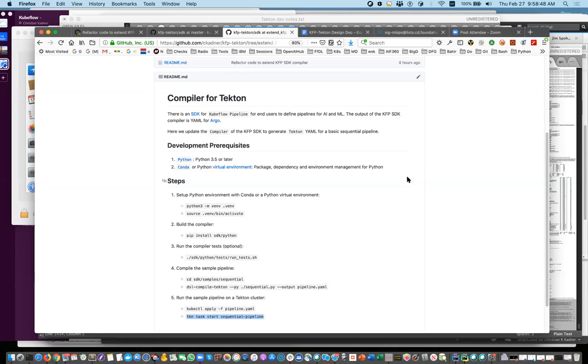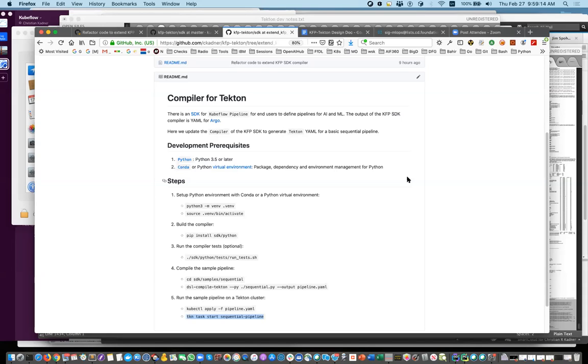The next bigger concern I have is how to stage that work in a way that we can feed it back into the Kubeflow pipeline SDK and compiler, and maybe in the future have it in a way that the Kubeflow pipeline SDK and compiler have a command line flag where you can say, I want to generate Tecton instead of the Argo YAML, and the code would all live in one repository.